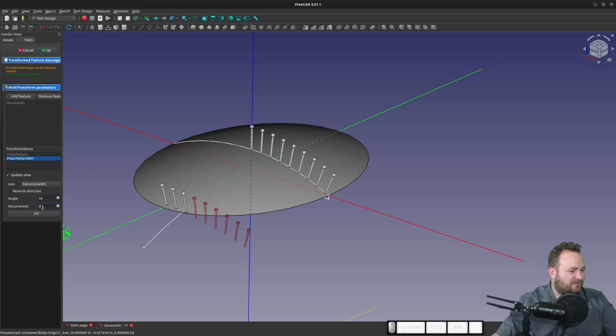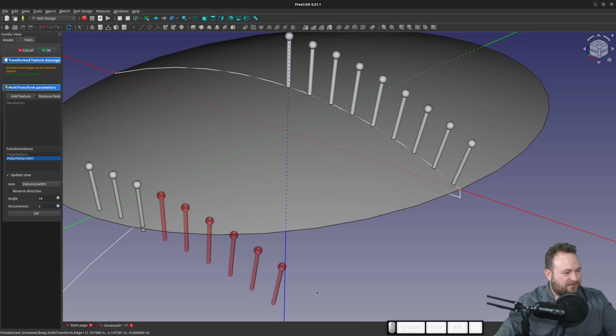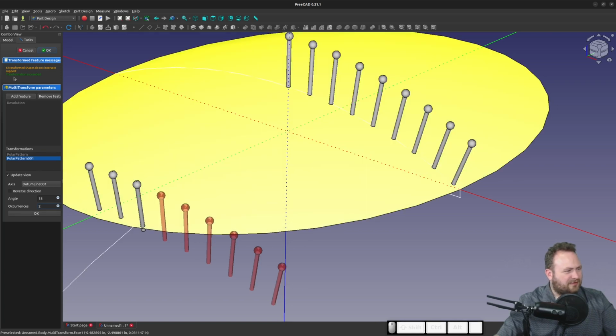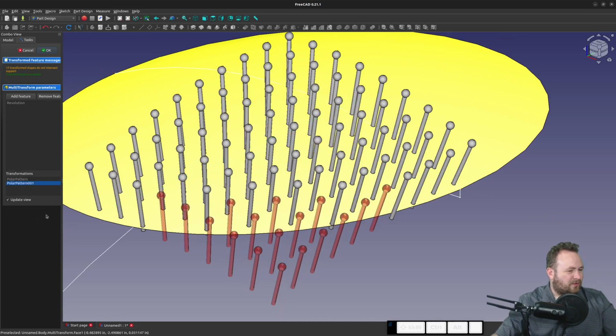So at 18 degrees, you can see that we have the bodies that show up and then red bodies. So this is a great feature in FreeCAD. I think it really extends your abilities to pattern because of this. The bodies in red simply are not going to show up after the pattern is done, but the pattern succeeds. You can see right here, transformation succeeded, but we have 6 transformations that will not show up. So now I can up my number of occurrences. Let's see what 15 looks like. Not bad, maybe a little bit dense. I'll go down to 10. I like that. So we're going to OK that.